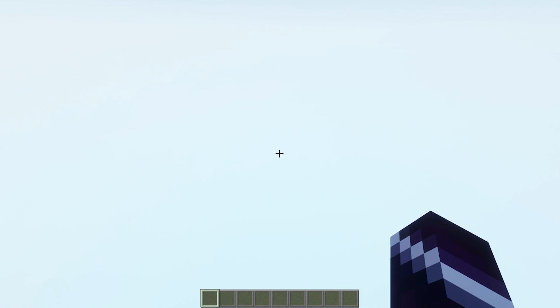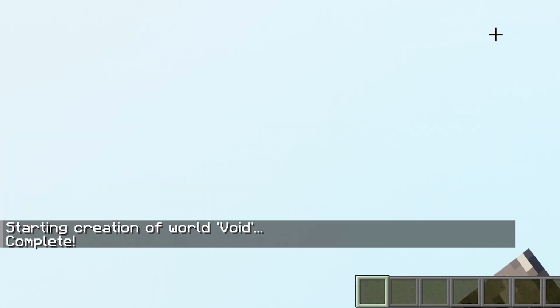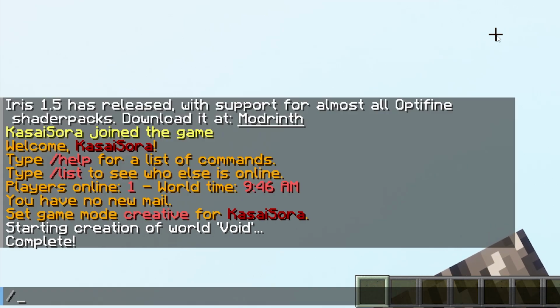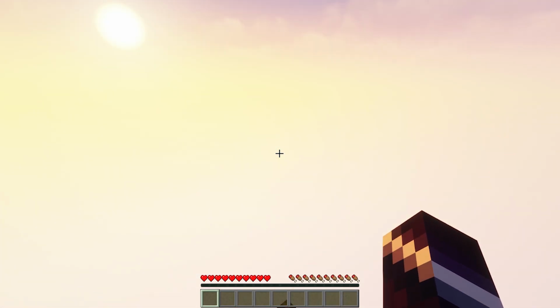So to create a new void world with Multiverse-Core, you simply want to type /mv create, then you want to give the world name, in my case it's just gonna be void, then you want to give the world type, this can be normal, nether, and I'm gonna go for normal, and after that what you want to do is type -g space and then VoidGen, just like that. This will make sure that the void world uses the VoidGen generation. Now just press enter and there it goes. It will be done relatively quickly, and when you do /mvtp void, you will be teleported to your brand new void world. There we go.